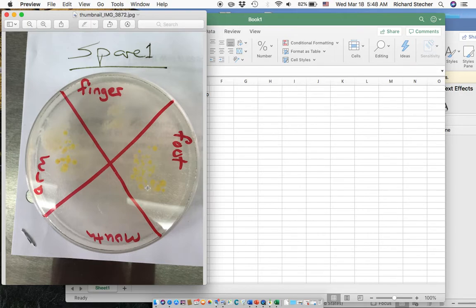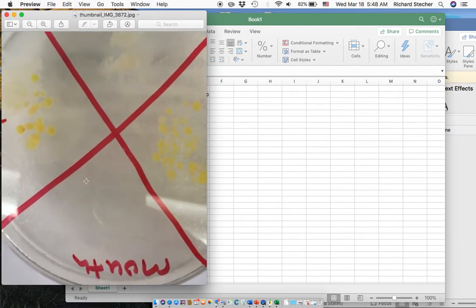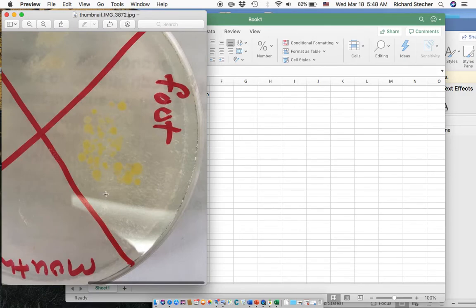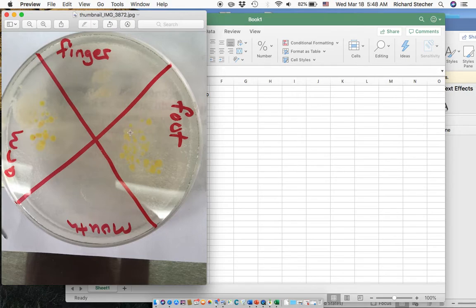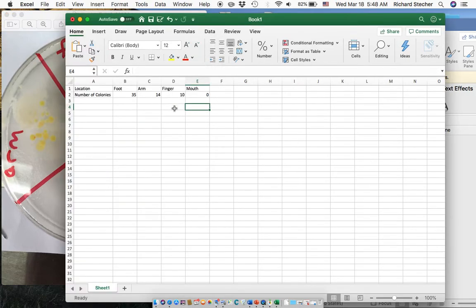If my hypothesis was the most diverse bacteria, which I think it was, we should change this. Mouth, no bacteria. Foot, lots of bacteria, but they're all the same yellow speck. So the odds of that being the same type of bacteria is really quite good. So in diversity's sake, we should honestly put a 1 for foot.